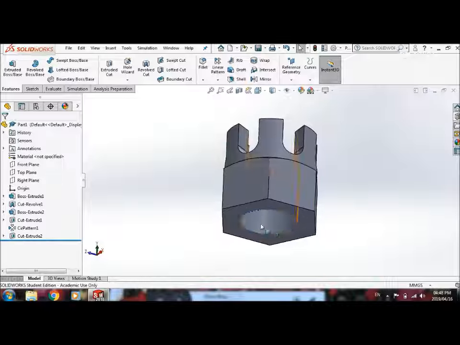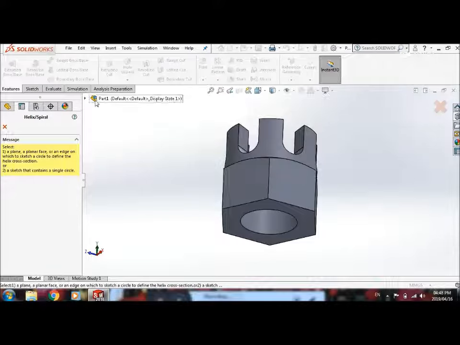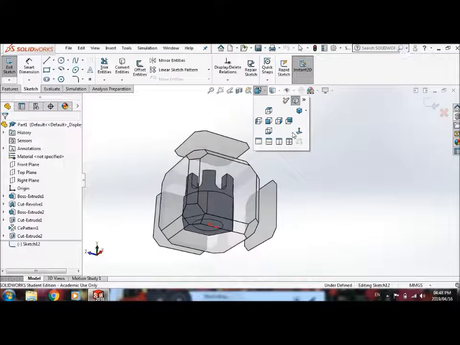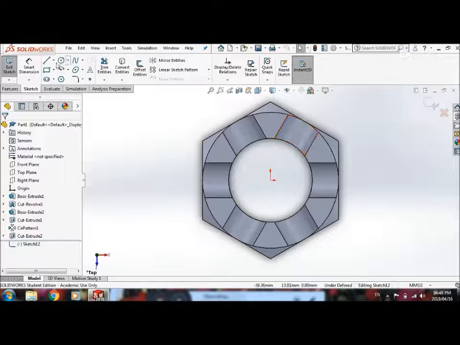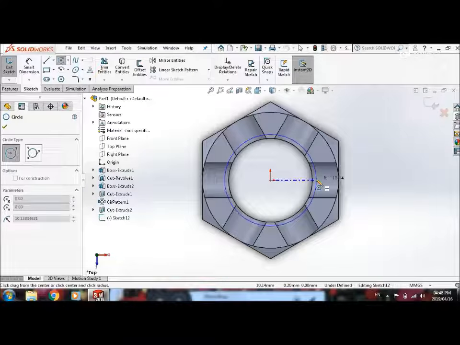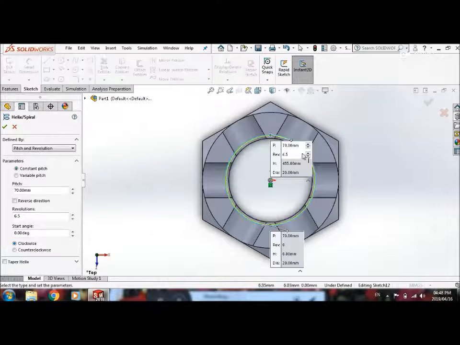Next what I'm going to do is cut a spiral out for the thread. So to do that, I'm going to do a helix and spiral. I want to make it on my top plane. And then click on OK.